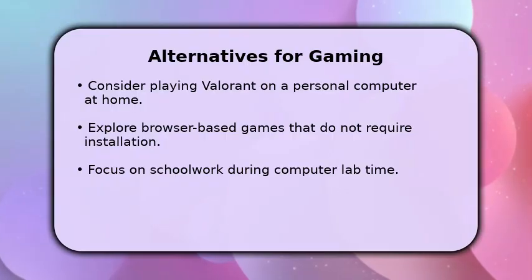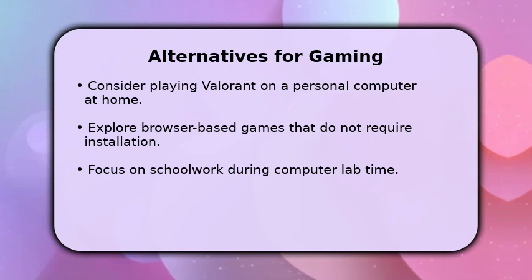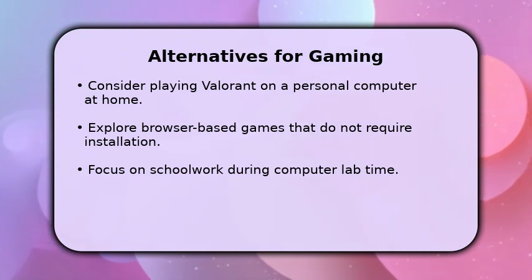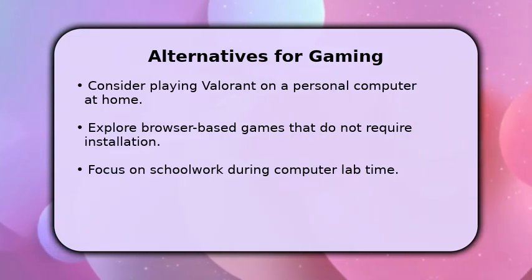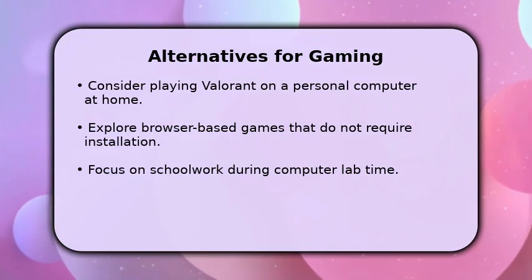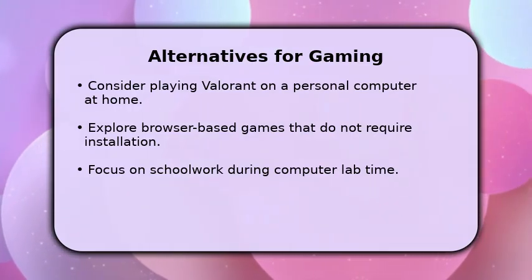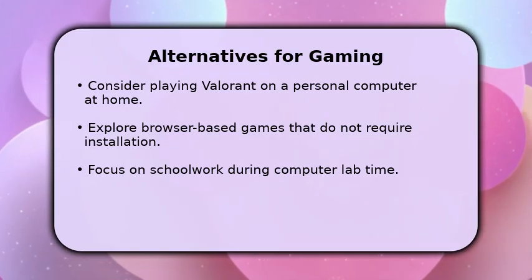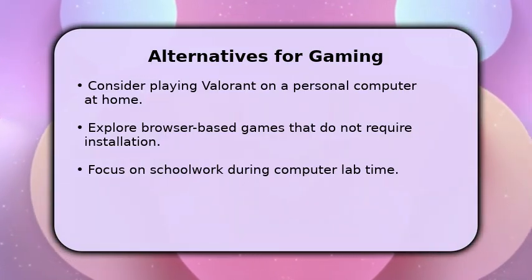Given these challenges, the best approach is to consider alternatives. If you're keen on playing Valorant, your personal computer at home is the ideal platform. During school hours, focus on your studies and use school computers for their intended educational purpose. If you enjoy gaming, explore browser-based options that don't require installation, or discuss setting up a suitable gaming environment with your parents or guardians for home use.